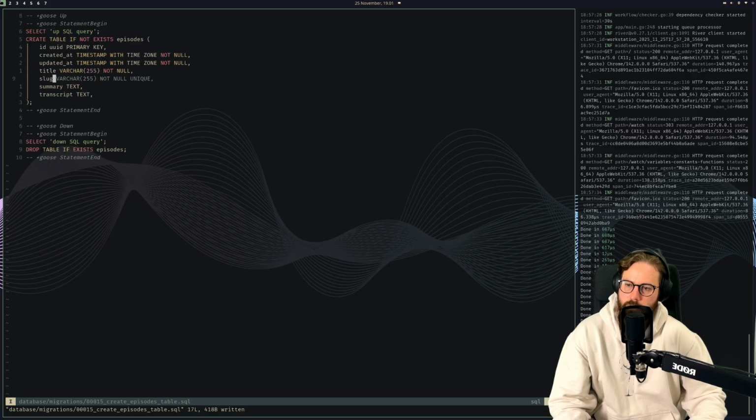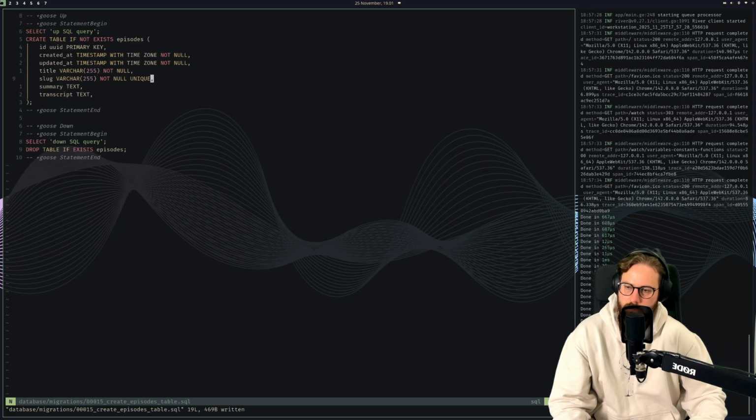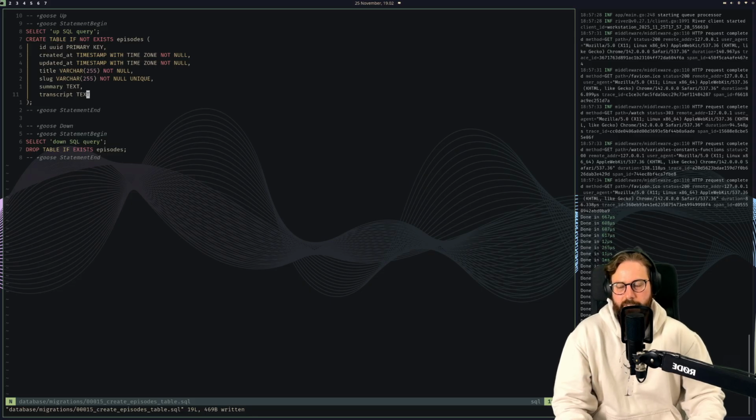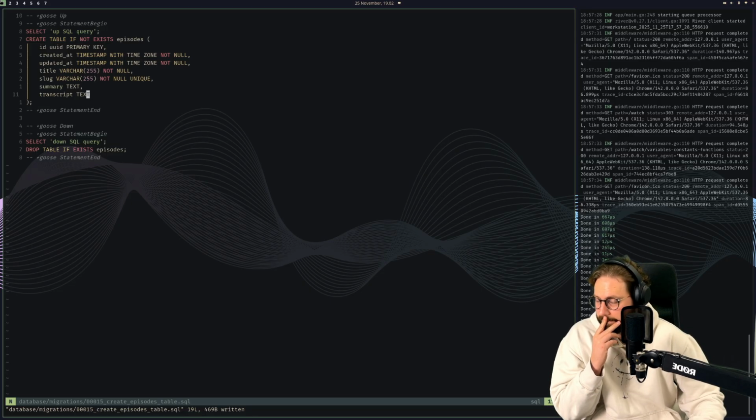We want to have a slug. Should be unique, that's right. And I need to connect this to the R2 bucket, but I guess that can also just be a thing for later.